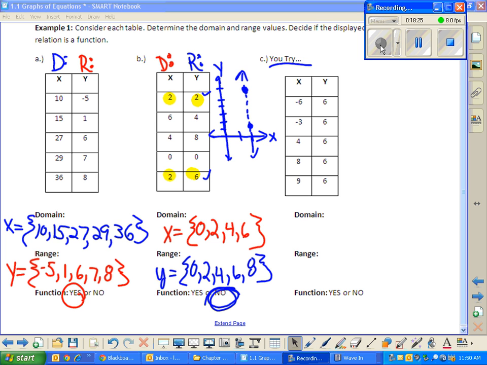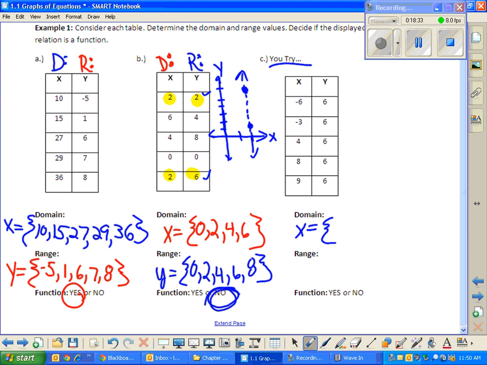So, first of all, I need the domain. This person's going to tell me the domain. It goes to Eddie. Good. Brick. Very good. You don't even need a set around that. You don't need a bracket around it. It's just y equals 6.